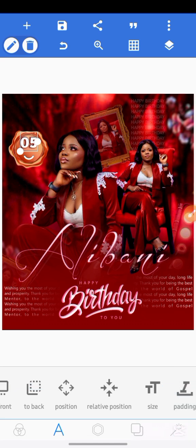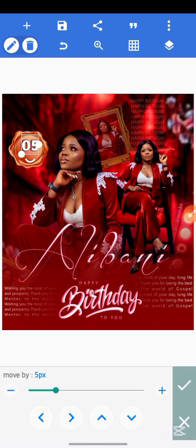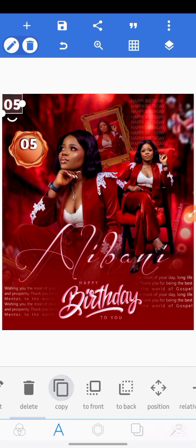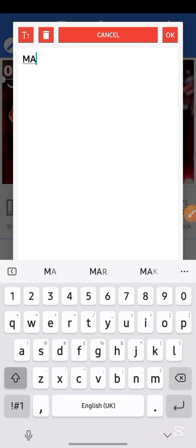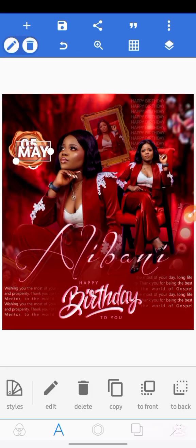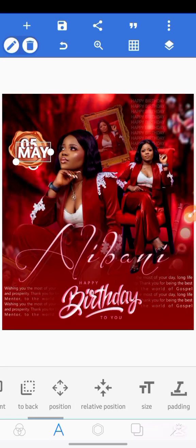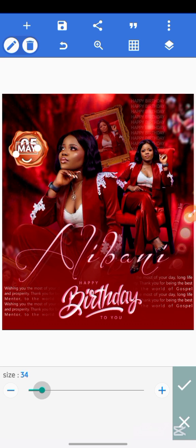All right, position, bring it down a little bit. Now copy it and then edit. Right, click OK. Now bring this one down, move to size, reduce it.